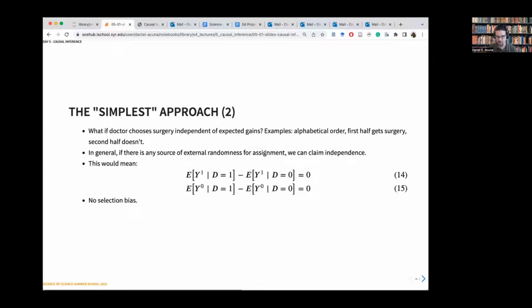Sometimes there is a source of external randomness for assignment. So maybe, I guess, on Monday, this is just a teaser, I hope Aaron or Dan present the results, and they use some of this source of randomness in their estimation. There are a couple of papers in Science of Science that use the randomness from scores in, let's say, grants. So in NIH, the National Institutes of Health, there is a threshold. If you pass the threshold, you get a grant. If you don't, you don't get a grant. And yeah, go ahead. Yes, you have a question.